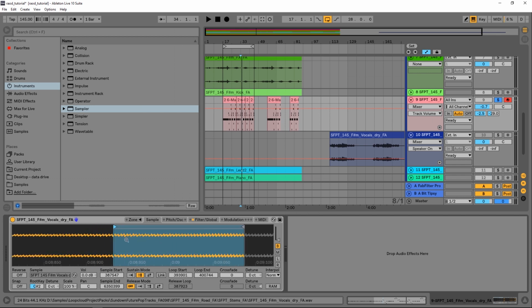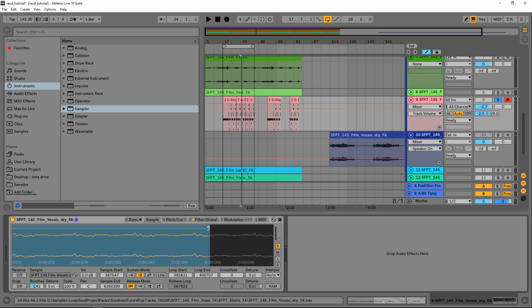I'm going to put it right about here, and I'm going to bring the loop bracket over here. And what you want to do is zoom in and find kind of the same transient crossing, and that's where you want to loop it so you can get rid of as much as you can the kind of clicky sound. So if we zoom in right where the peak is, let's come into that first trough after the big peak. I'm going to bring it to the first trough. Let's see what it sounds like now.